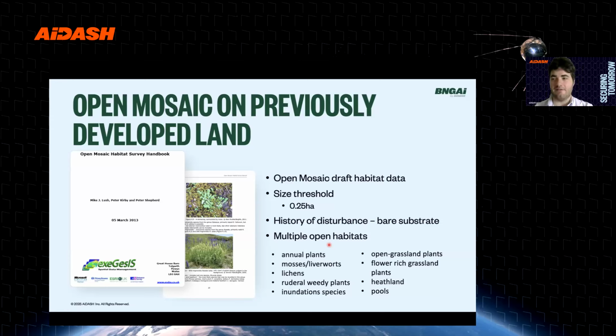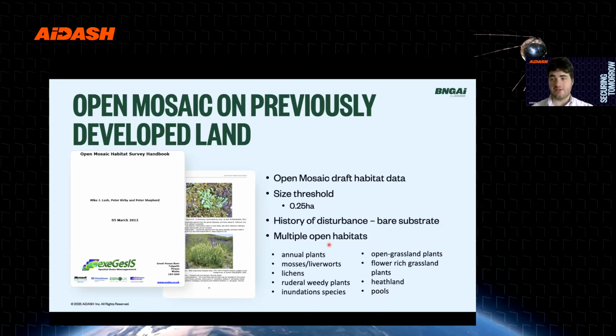And the main thing we need to have is a history of disturbance, which is very common in the semi-natural landscape of Britain. History of disturbance will produce this bare substrate habitat, which is required for the habitat definition. So that could be loose rubble, it could be bare earth, gravel, or rocks, substrates of various different sizes, and those will often form the locations where lichens and mosses can grow around.